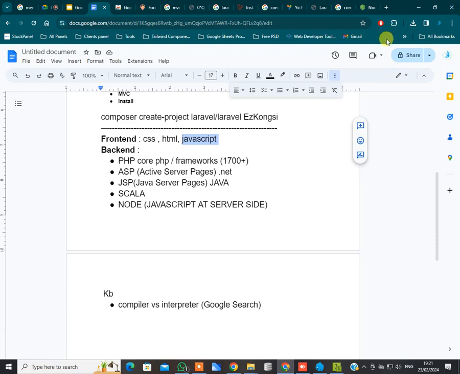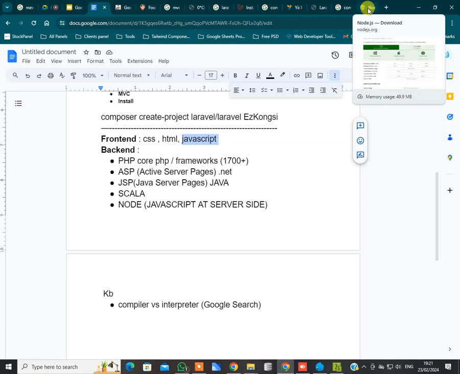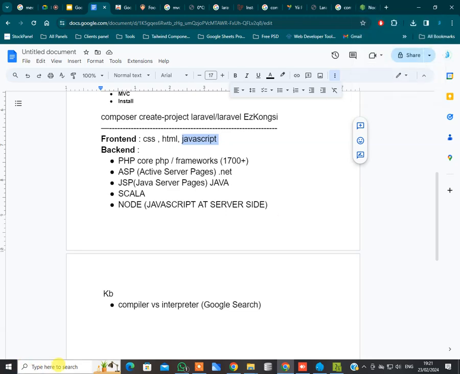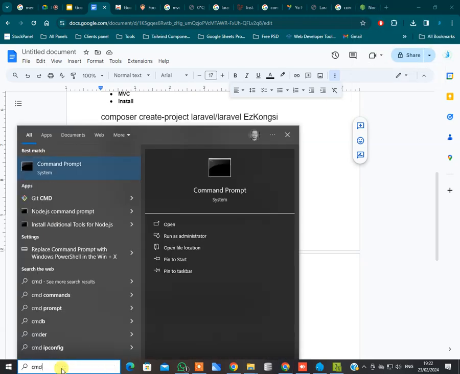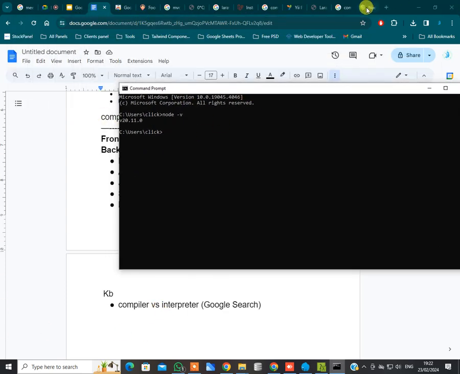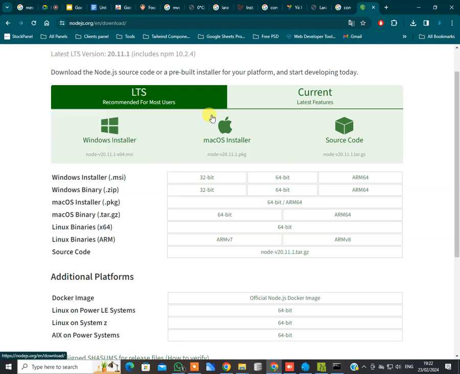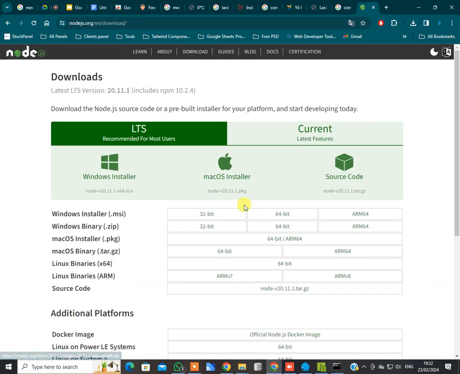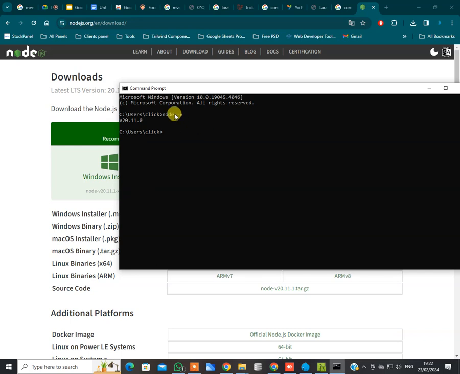Had you installed it successfully on your machine? Yeah, done, sir. Okay, so just see here, go to cmd and type node minus v. You may have the latest version. This is the version, version 20.11.1.